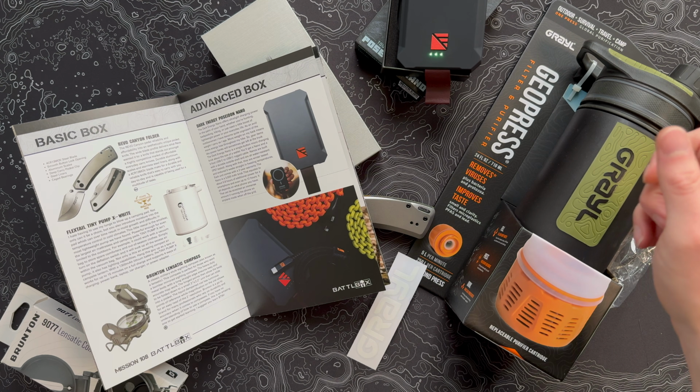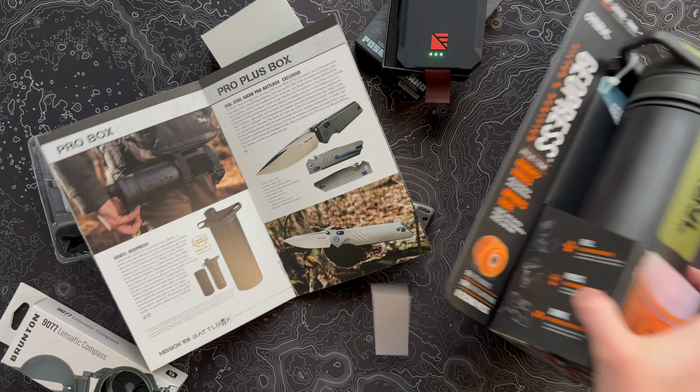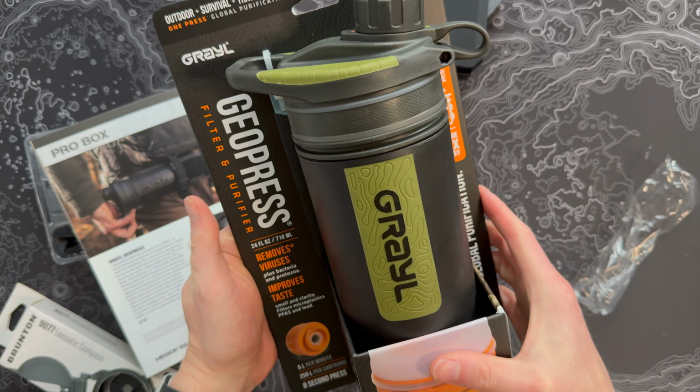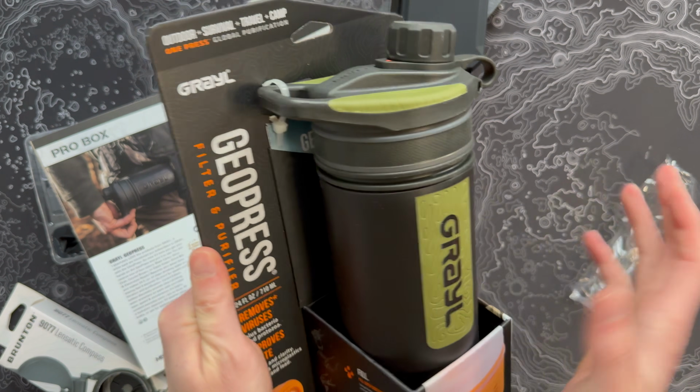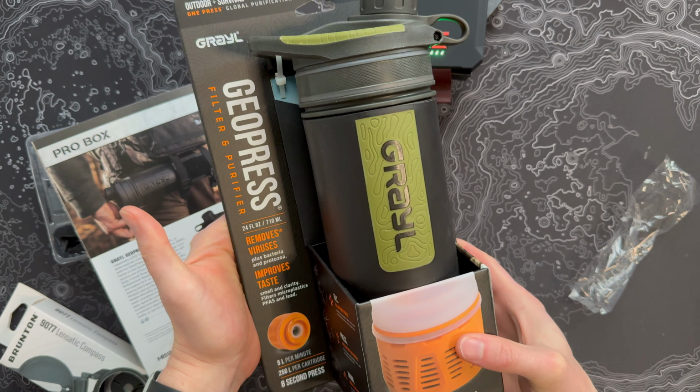Good gear this month. And speaking of good gear, Grail, one of my all-time favorite water purification products, we have the GeoPress, their big version. Battlbox ages ago, I feel like they sent us the Ultra Press, which is basically the same tech as this, but a little bit smaller.